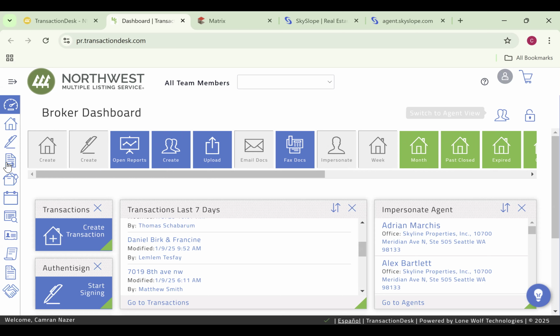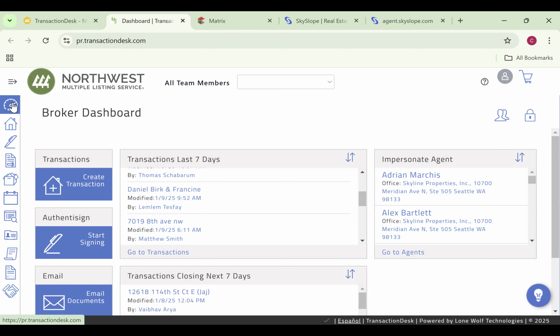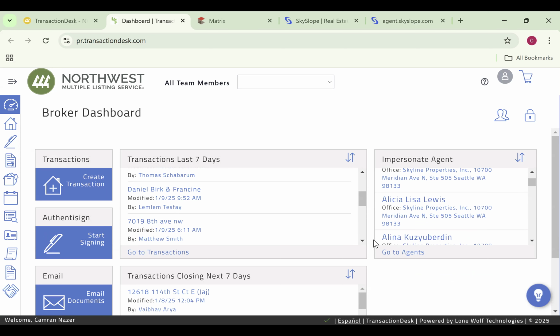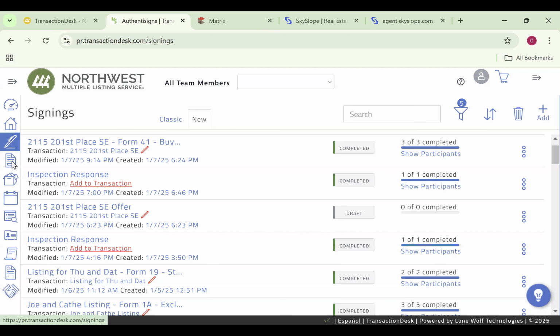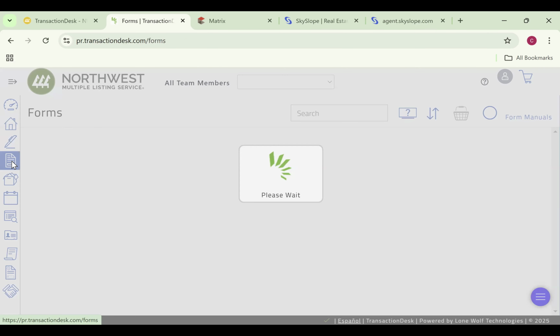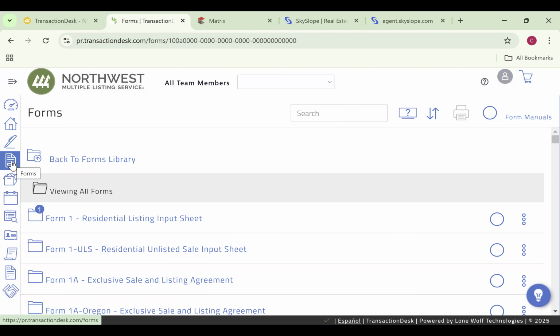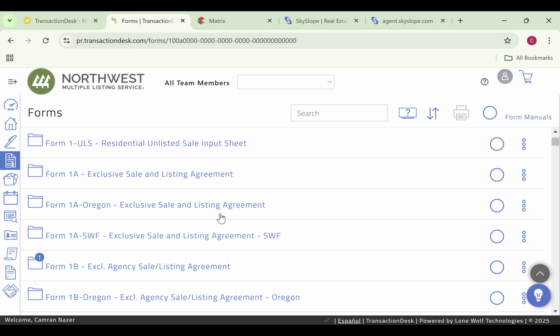So yeah, and then on this sidebar, this speedometer is going to be the link to your dashboard. So that's the main page where you'll see all your transactions, and everything else that you put on there. This is a direct link to just your transactions. This will be a direct link to all of your past signings. And then if you want to just do individual forms, if you need a quick form and you don't want to set up a transaction, you can click on forms, and then go to here and just pick which form, draft it, and then send it for signing if you don't want to have to create a whole transaction for it.